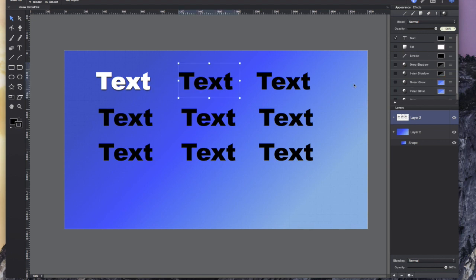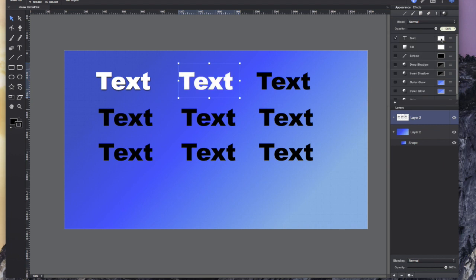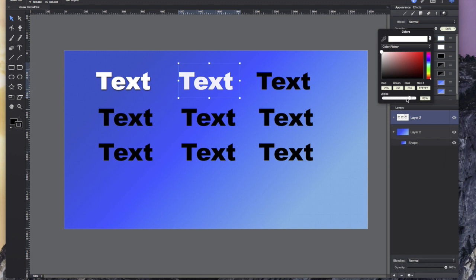This next one, we are going to change it to white, but this time I'm going to change the alpha down to about what I think the center is. See, there's an outer glow on it, so it can be deceiving of how much alpha is on it.